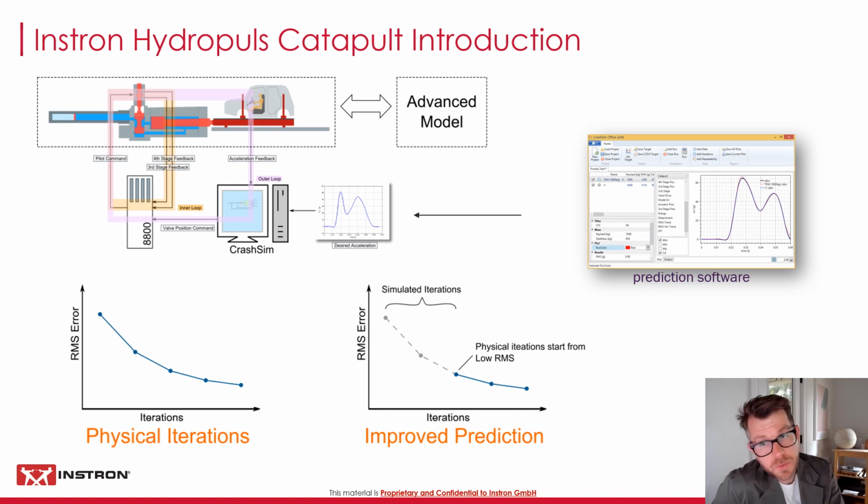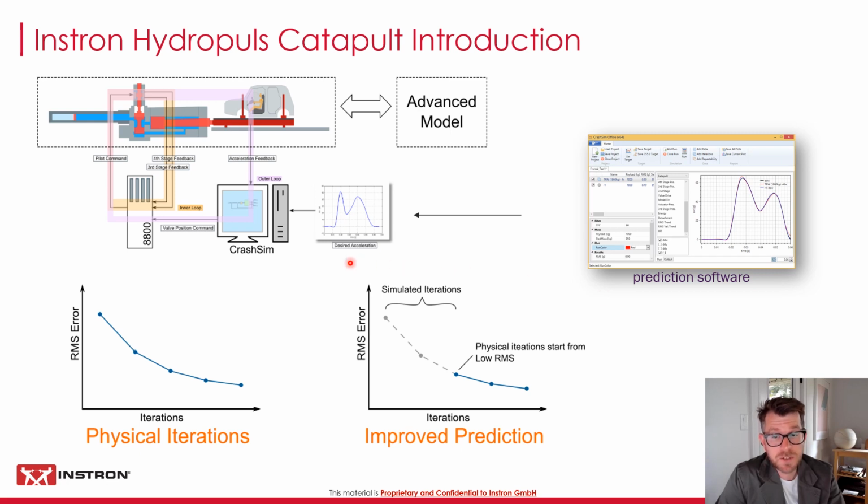So here we show where the model is applied. First, the model can be used in our simulation or prediction software. Here one can determine exactly how much payload can be applied to the system, for example, as well as making any other edits to ensure that the test will be successful when run on the system, which otherwise may have resulted in a failed test and a costly waste of time.